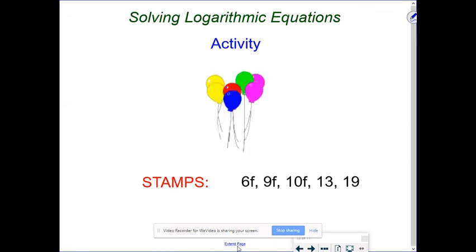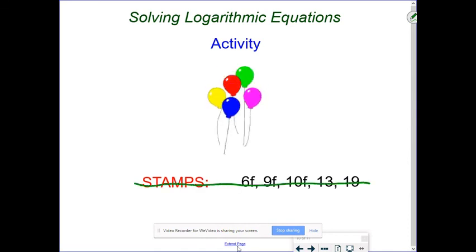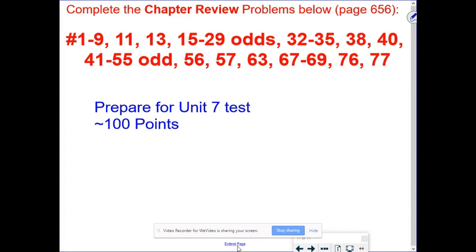So at this point, a couple things. Reminder, test next class. The rest of the time, you'll be doing the activity. You don't have to get stamps because I'm not there, and the sub doesn't have to go around. The answer keys are up on the boards. As you can see, it's a pretty long packet. Once you get done with that, you can start working on the chapter review.